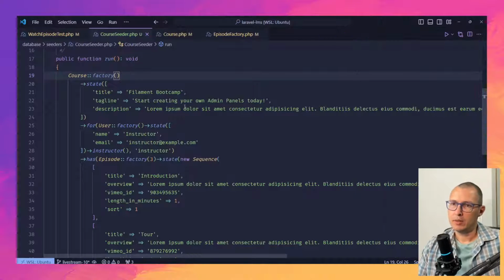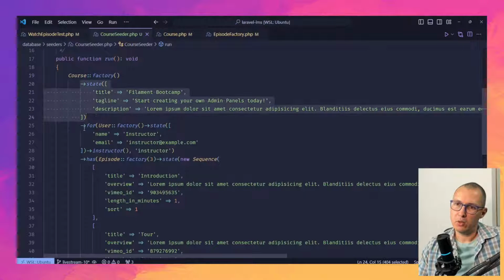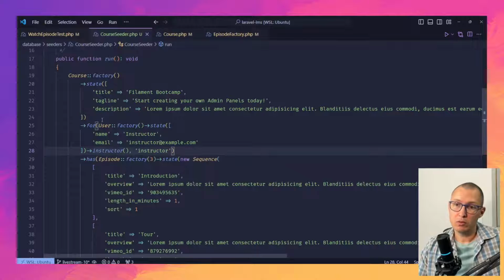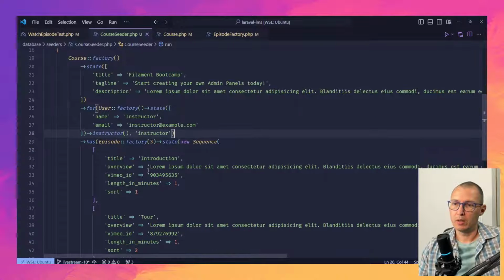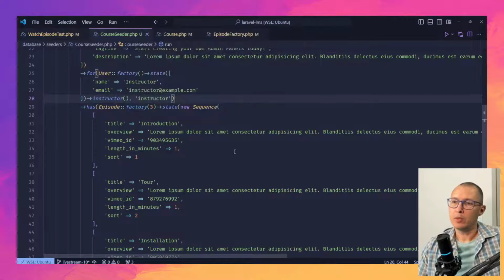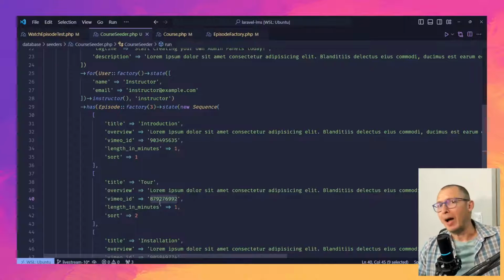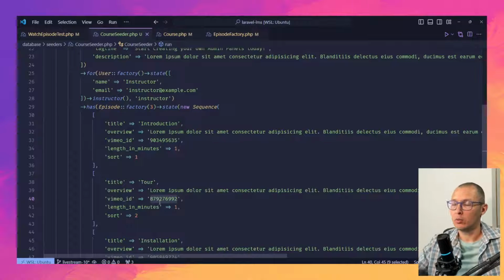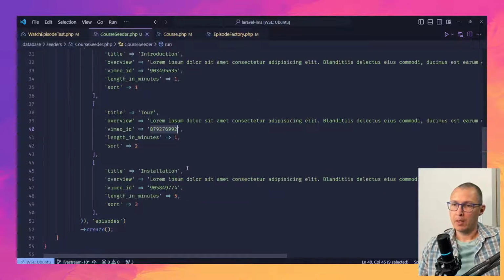All it is, is I'm creating a course using a factory, setting the state for that course, creating it belonging to an instructor user, setting the different state for those models. And I'm creating 3 episodes in total with the Vimeo IDs that correspond to actual videos inside Vimeo that I have uploaded previously. And I'm including the sort option as well here.